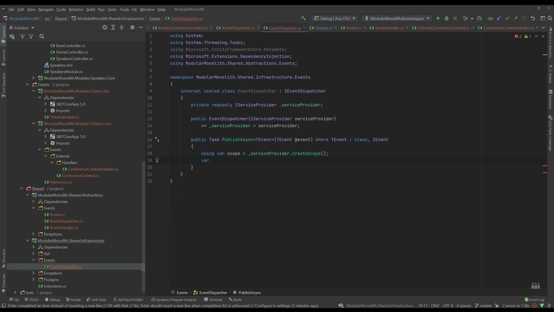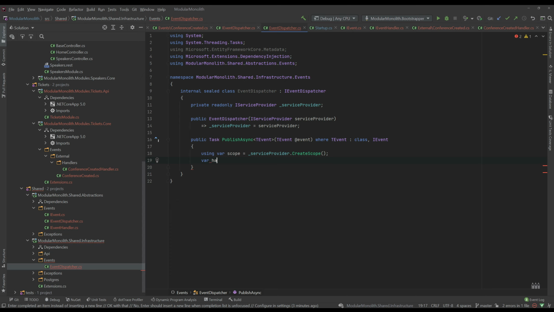So it's a very unattractive message. No one cares about this. Yet still we publish this, and we might have multiple subscribers that would react to this particular message. So we might have maybe the ticket service that is interested in this conference created message. Maybe also some sort of notification module would be interested. Maybe it would send some automated emails and so forth.